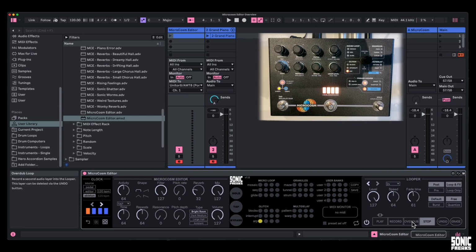You can use the overdub button to record an extra layer on top of the recording.